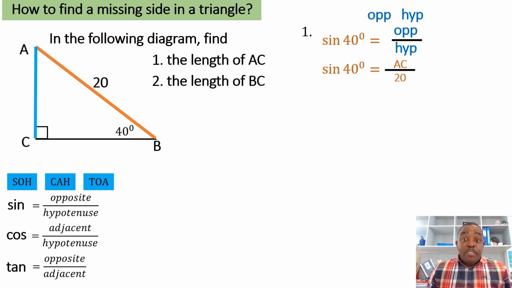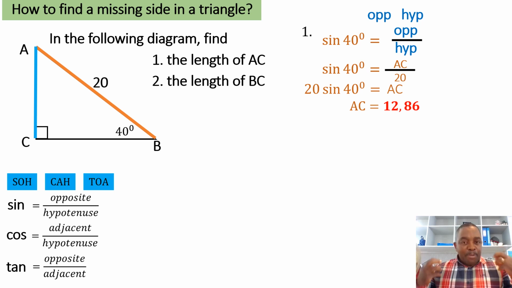And apply your knowledge of equations. How would you get to AC? Obviously multiply both sides by 20. And in the end, we're left with AC is equal to 20 sine 40 degrees. That's what you'll punch in your calculator, and then you easily get your answer. So pretty easy, straightforward stuff. But remember your definitions, because they help you to set up the kind of calculation you will need at the end.